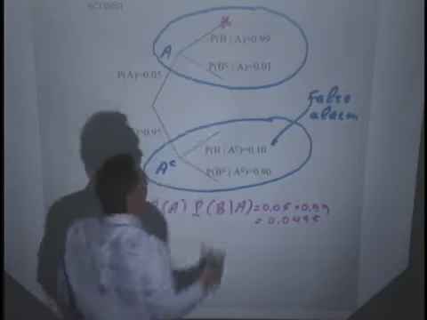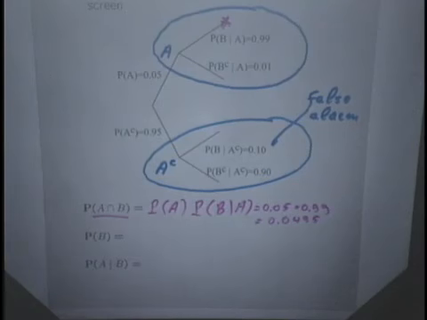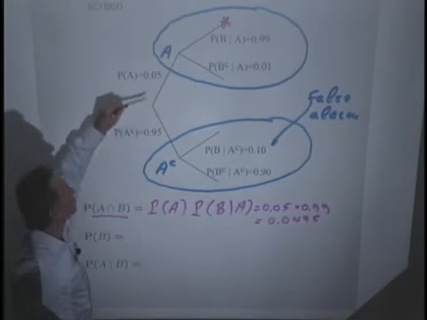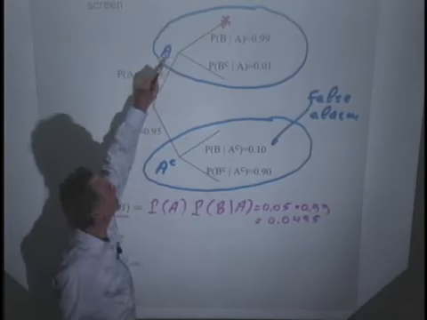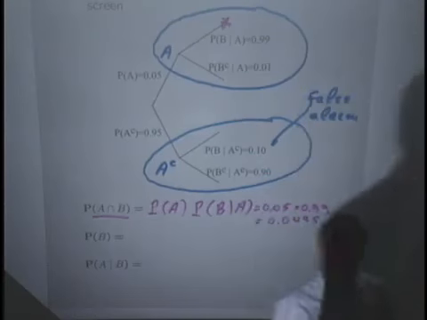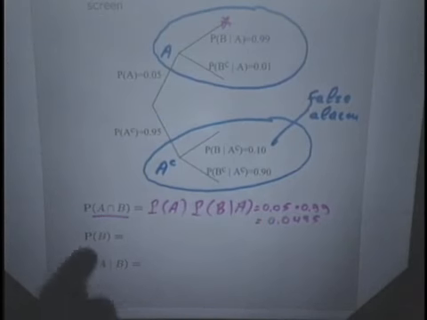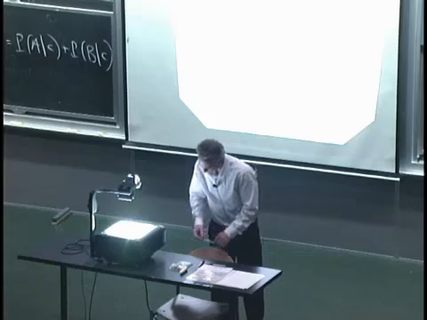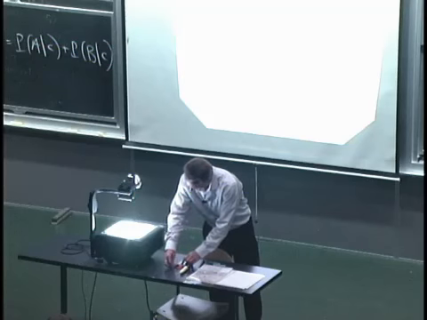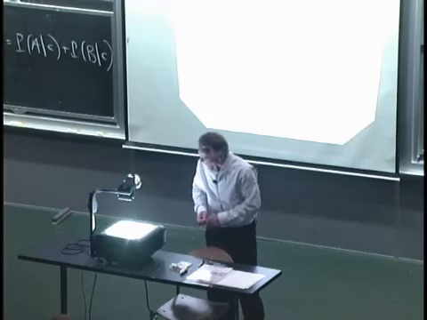OK, so we can calculate probabilities of final outcomes, which are the leaves of the tree, by using the probabilities that we have along the branches of the tree. So essentially, what we ended up doing was to multiply the probability of this branch times the probability of that branch. Now, how about the answer to this question? What is the probability that our radar is going to register something?